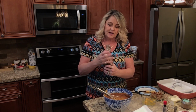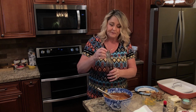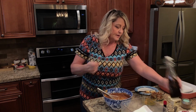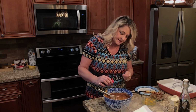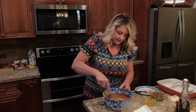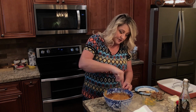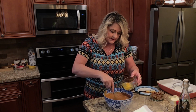Some of my homemade vanilla. Now I don't measure this, I just kind of pour it in. I'm going to say overall probably about 1 tablespoon. And the last ingredient that I add is rum extract. I don't ever really measure this either. I'm going to say it's probably about 1/2 teaspoon. I'm going to finish mixing this. And then the last ingredient is our eggs. So slowly mix those in.